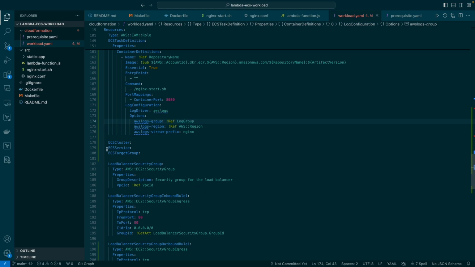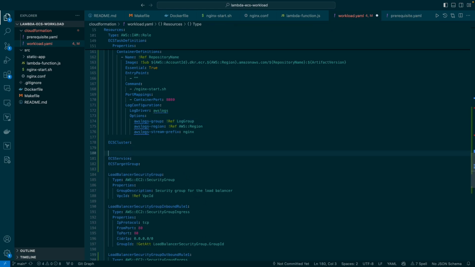Now we've got our ECS services. So the first one's the cluster. Now with these particular resources, what we've been doing to date is effectively just trying to deploy things to save money. So when we deploy Lambda, we've got all the resources we need for that. When we deploy ECS, we don't need some of the Lambda resources.